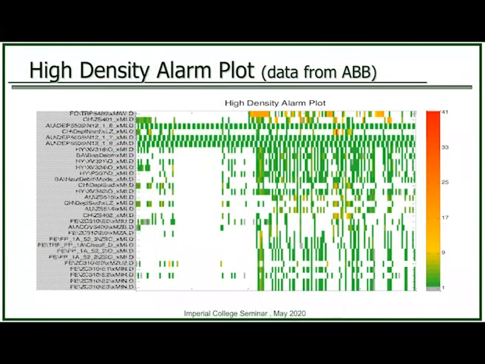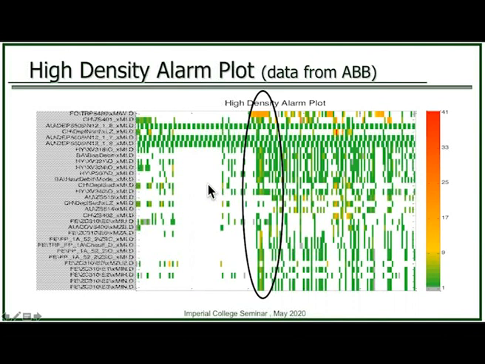So what I show you here, and this is data from ABB, this is the high density alarm map for 30 alarm tags. These are rank ordered from the worst bad actor to the second worst bad actor and so on. And if you look at the first bad actor, each pixel here, hard to see the pixels, but each pixel here corresponds to 10 minutes of alarm data. So for example, at this point here, the orange line, this is roughly 15 or 16 alarms over a 10-minute period, okay? And what you also notice is that many alarms light up simultaneously at the same time, indicating a very big process upset that the operators have to identify.